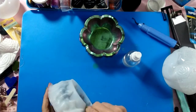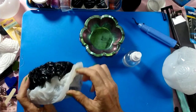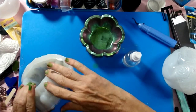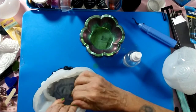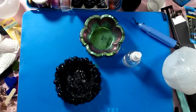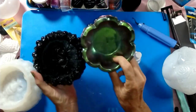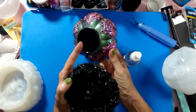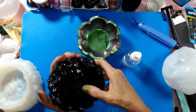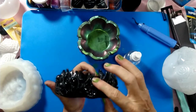This isn't actually too bad of a mold to get out. Kind of surprising too. It doesn't look like it would be. You're like, oh, it's got all these ridges and stuff inside, and it's actually not bad to demold. I've been very impressed with it. Oh, he came out real good. Came out really nice. Look at that. Wow, he looks black though. And see, this is the same color I put in here, but you don't see it because of the powder. Wow, he looks so nice. And see the skulls here on the side?